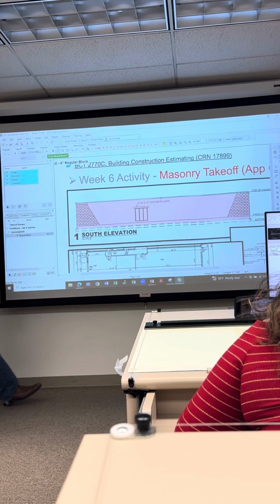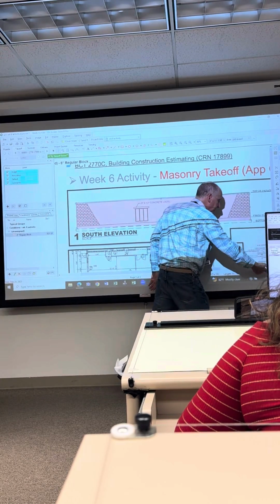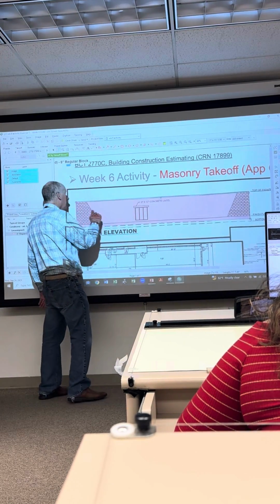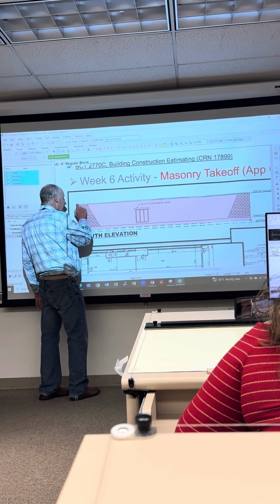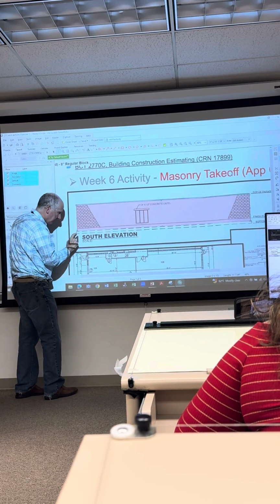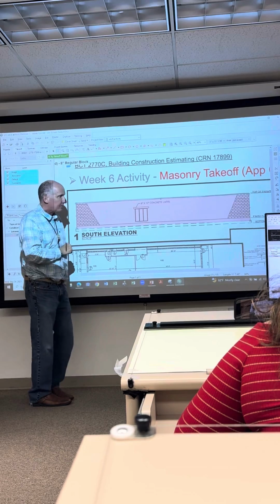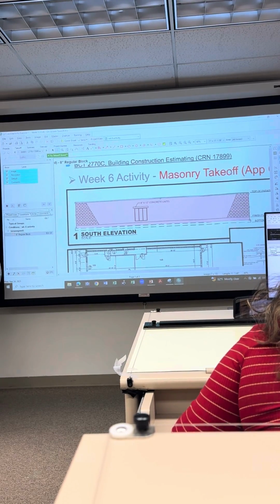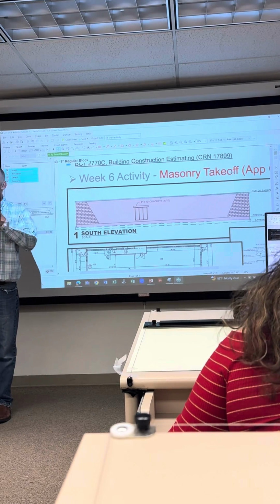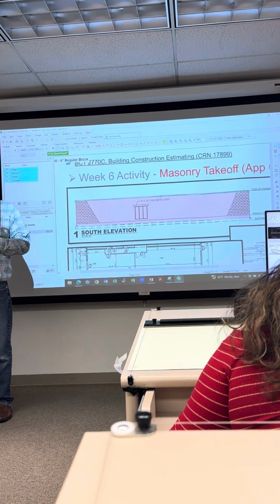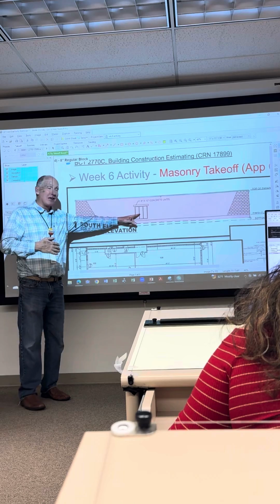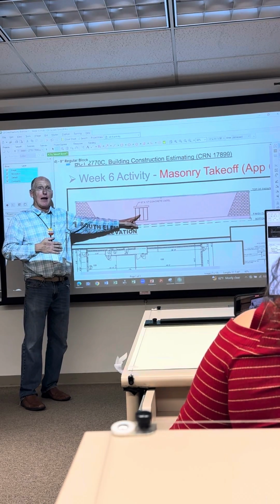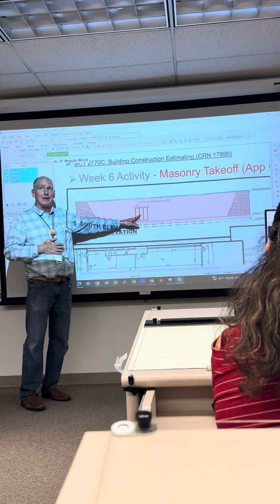I did it because my section shown here says the block goes from the bottom of the coping to the top of the foundation. Got my salmon 8-inch regular block, 931 square feet. Awesome. But my area takeoff includes the opening.